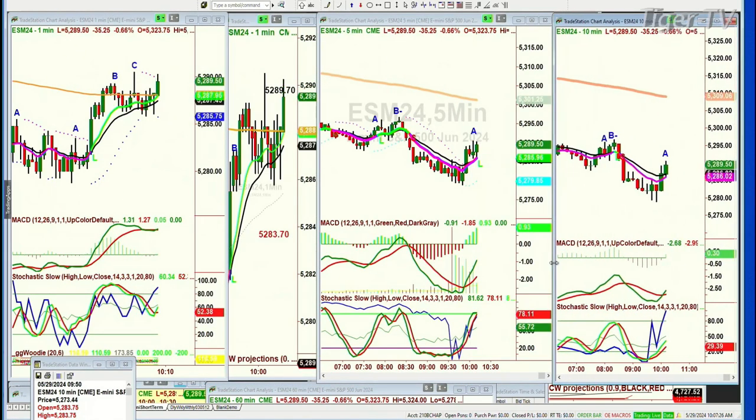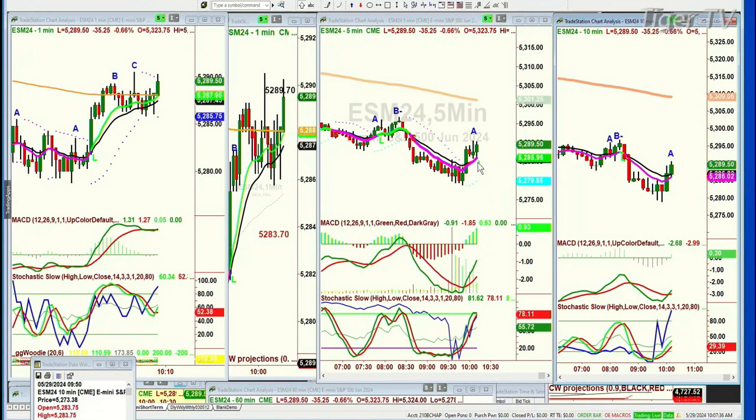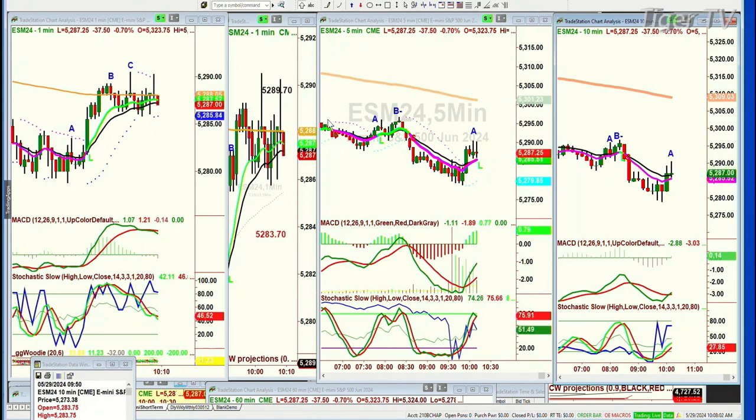On a very short-term basis, that was a very sudden move to the downside. You're seeing the five minute chart. The fact that the 9 period moving average crossed positive is a good sign, but it's going to have to hold that for the full five minutes. A full green 9 period moving average changing from pink to green. And you've got the one minute chart turned up green a little while back, just struggling at that 200 period moving average. Funny how that works. And you can see the automated Chapman Wave notations here — 52.89, 70. That's the futures trading quarter points.